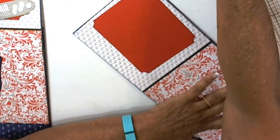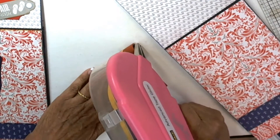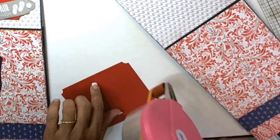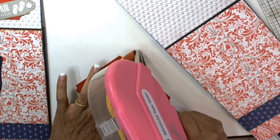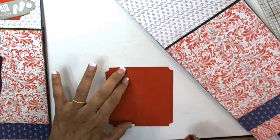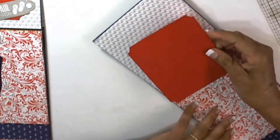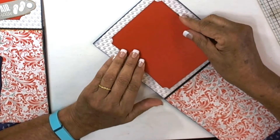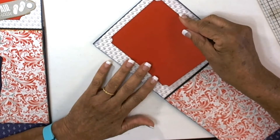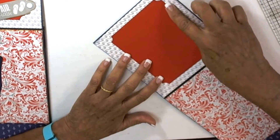This is the first flip-up page. On the flip-up pages, I usually try to make everything pretty flat and without pockets or anything so that it doesn't fall out. You obviously can't get too embellishment-crazy or it's not going to fold like it should. I just use pop dots and that's about the most that I use. I'm putting this just so that it'll be close to the other one.